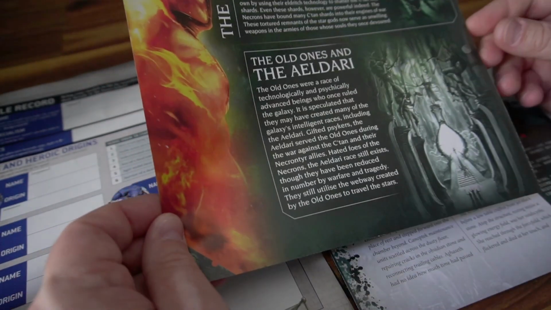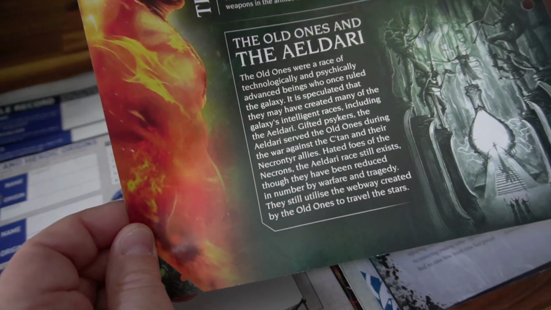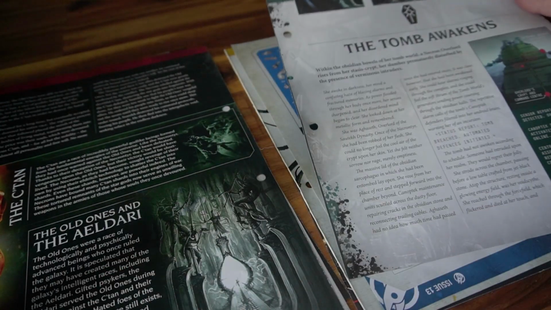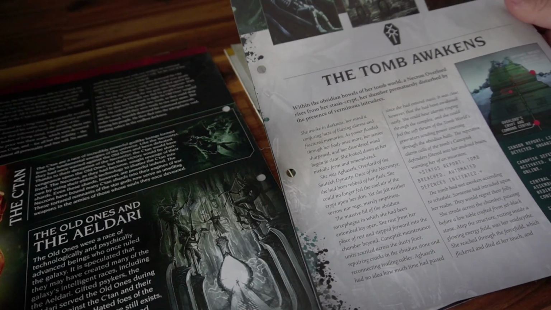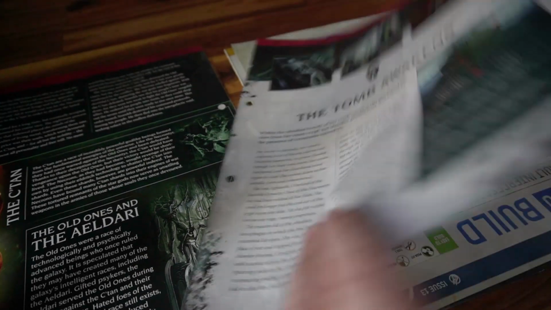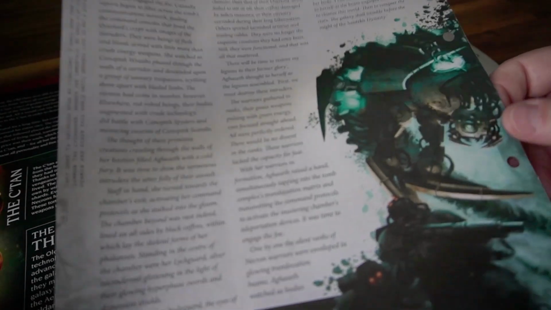And then the Old Ones and the Aeldari, who they have a long history with. We then get a little story, which I've not yet read. I want to wait until I have a lot more of the pieces together, because I feel like they should be read in order. But beautiful artwork. I can't wait until we get one of these in the kit.